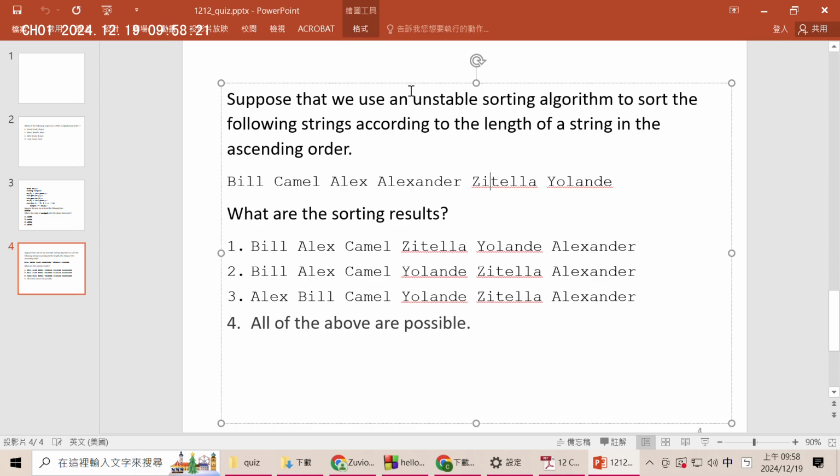But if we choose to use a stable sorting algorithm, then the answer will be unique. The result should be option 2, because for a stable sorting algorithm, the relative order is maintained after sorting.